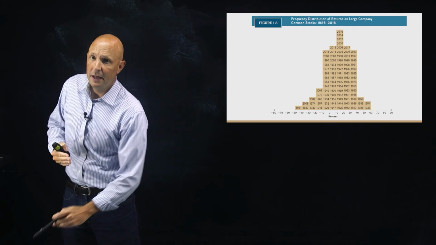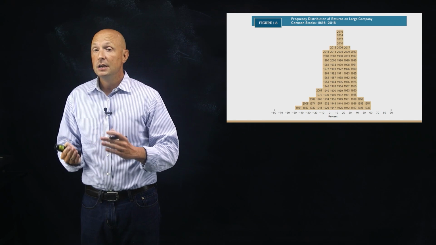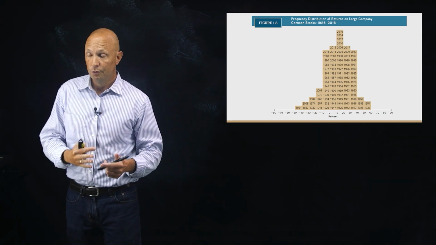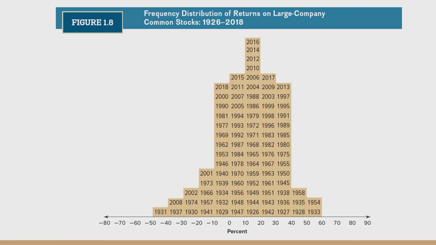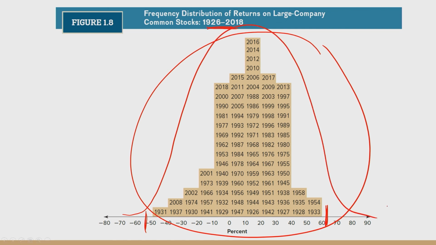Now we're going to take a look at the stock market and how standard deviation and expectations fall into understanding what markets can do over time. What we're looking at here on this chart is a frequency of distribution. That's a fancy term for basically charting or plotting all of the returns in any given year from 1926 through 2018. Now you'll notice the year is in here, 2016, 2014, 2012. That's fine, but you'll notice that the percentage is down here. So what have we already started to create by plotting this? We have already started to create a big bell curve, just like we saw on the previous example.